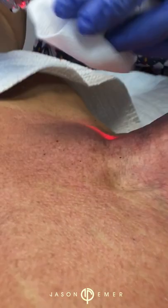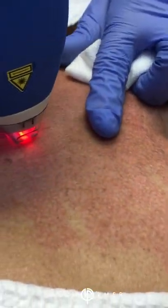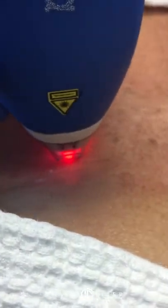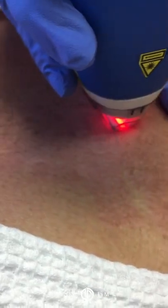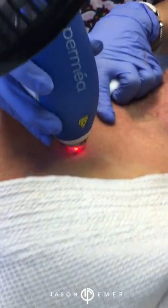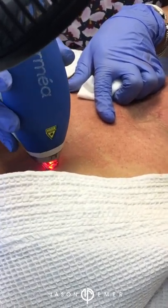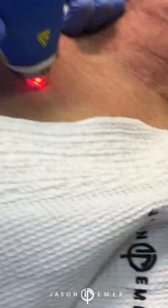You can see up close, I've got an electrical scanner. So this is rolling. As it rolls, it delivers homogeneous energy. You can actually hear popcorning. Do you hear that? The popcorning? That's because it's so superficial and the dehydrated cells are popcorning on the surface. So she'll have a sandpaper-like texture on her skin for the next few days, and our treatments for that are vitamin B, vitamin C, enzymatic exfoliation, and something called dermal repair and ATP. Both work to replenish the dehydration that occurs in the cells and to allow your cells to heal better.